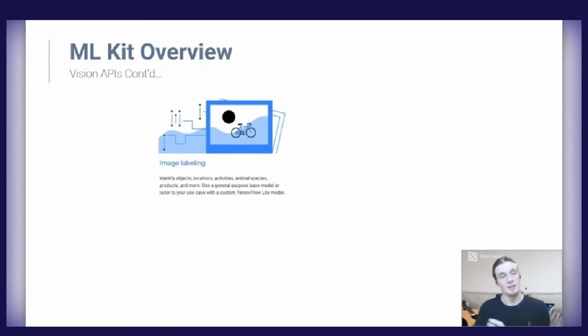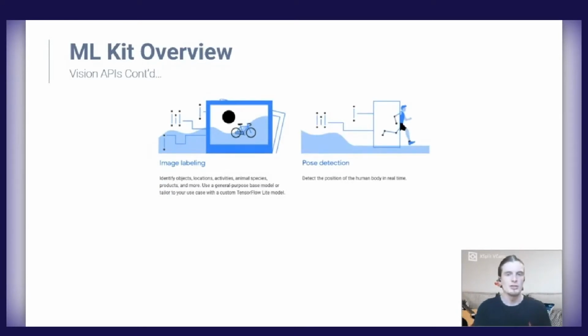I mean, it will detect my computer mouse as a mouse, for example, but then it also thinks it's a book at the same time. But you can use the general purpose models to get results like that very quickly out of the box, or you could tailor it and write a custom TensorFlow model, and then I'm sure you would get much better image labeling results because you'd be able to train that model for the particular objects that you're looking for.